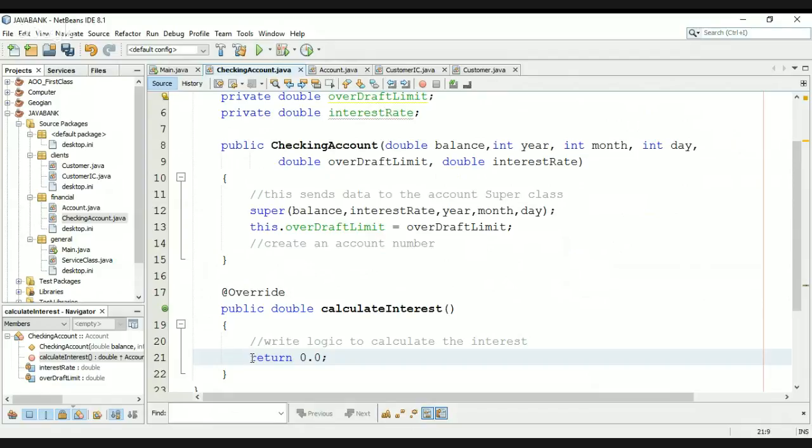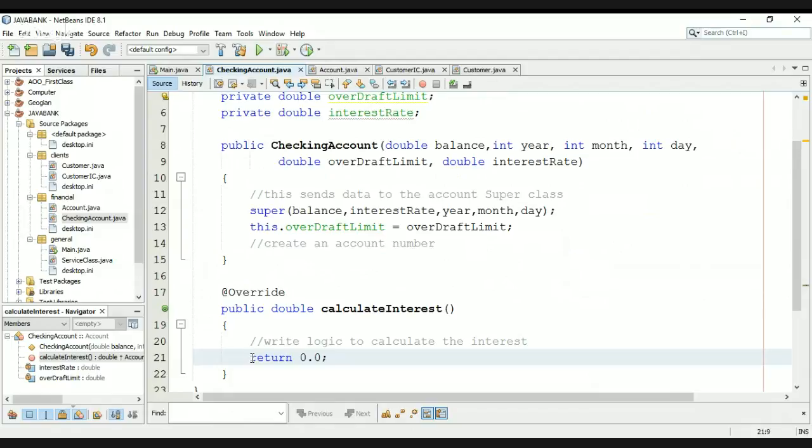But notice the key here is I have an @Override notation. That tells Java that, okay, I know there is a calculateInterest up in Account, but I'm changing that. I'm creating a new calculateInterest now, and I'm going to do something different.